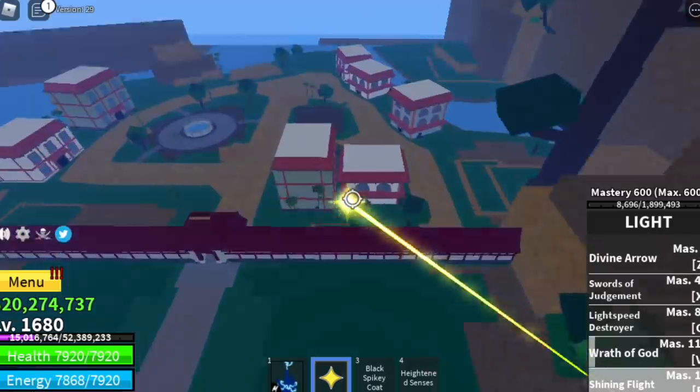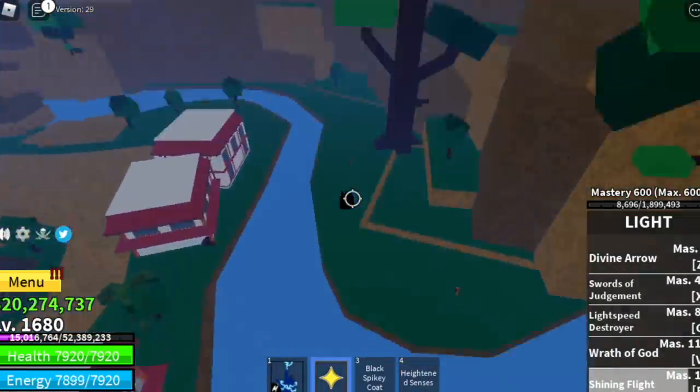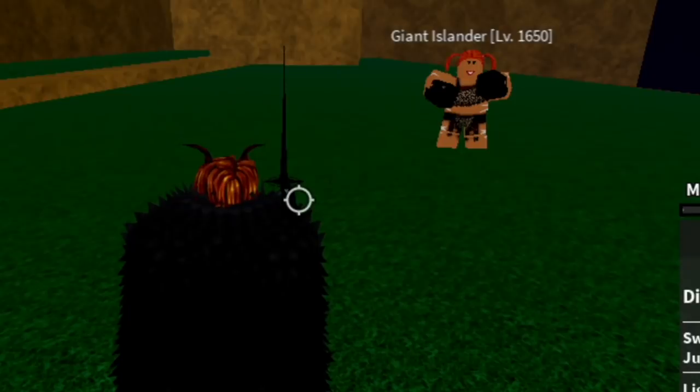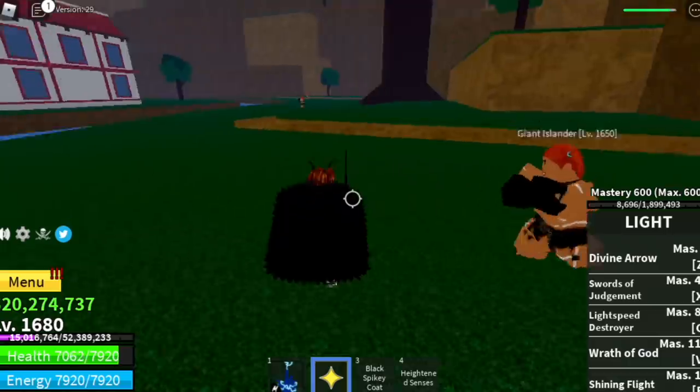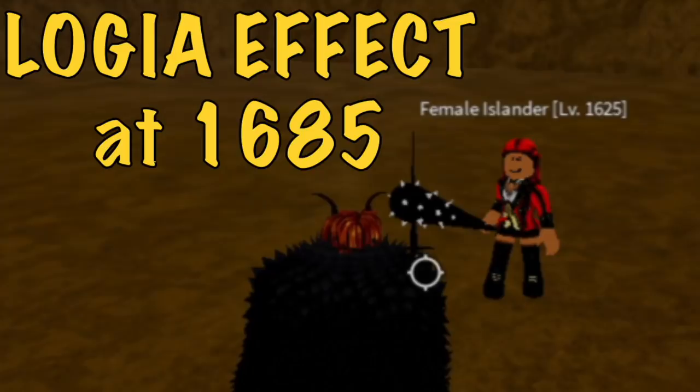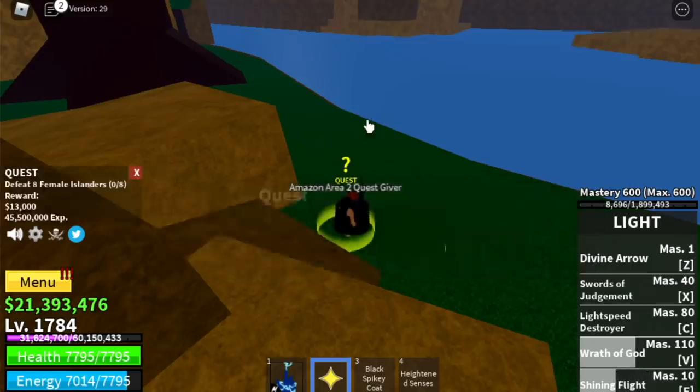Guys, we're gonna skip a mob here, and that mob is the giant islander. Why? Because it has haki. So focus on leveling up to 1685 and start defeating the female islander. Again, 1685. I'm gonna show you a way on how to lure them.